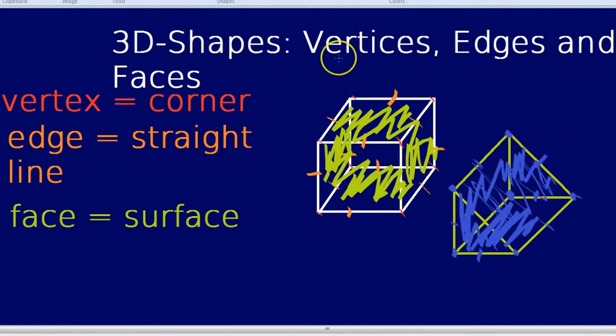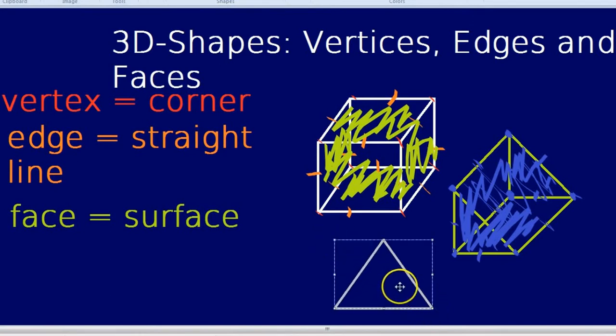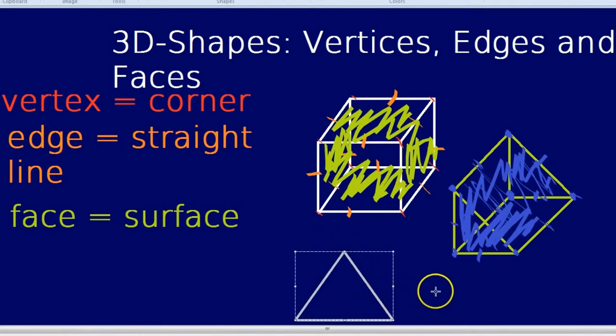Okay, let us do another shape. Maybe one's a bit less common. How about a triangular pyramid? What a triangular pyramid is, it's a pyramid where the base is a triangle and then all the corners meet up at one point, making it a pyramid. So this would be an example, if you can imagine it in your head, of a triangular prism.